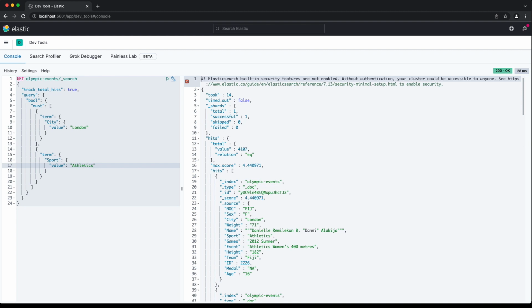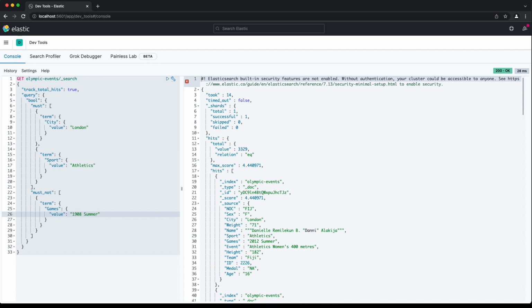If we wanted to exclude documents that matched a certain query, we can do that using a must not block, again inside the Bool query. We could exclude documents from the 1908 Summer Games by including a term query in the must not block. That filters the results down to 3,329 documents. We can add more items into the array if we want to exclude more documents matching other queries. The must not block can be considered a not operator. Documents must not match any of the queries in the block in order for them to become a hit.